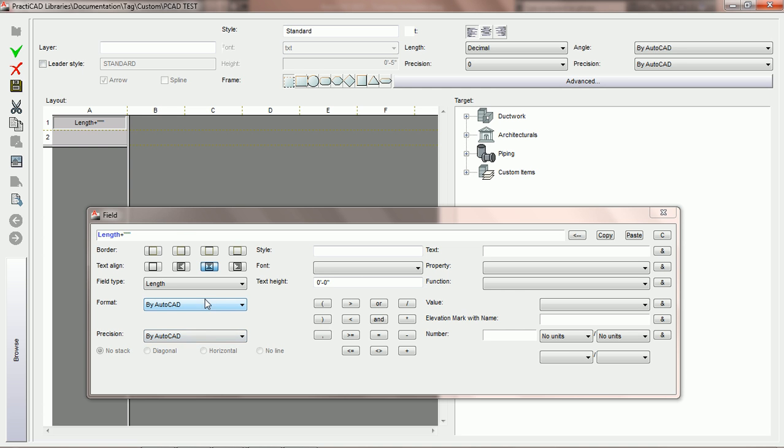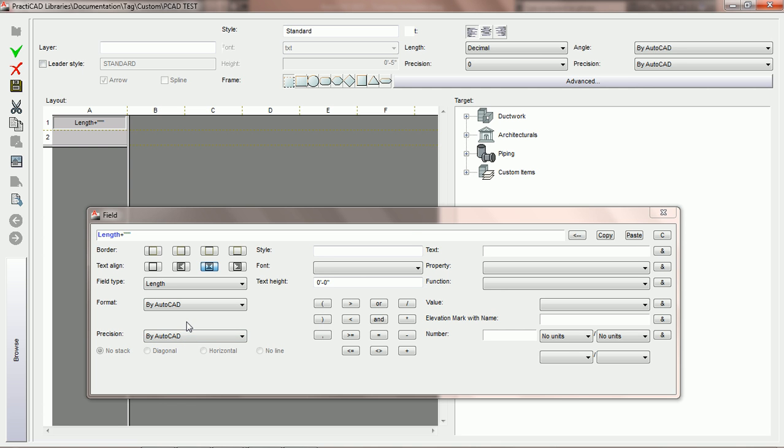If we choose a format and precision inside the field box, it will override anything we've done for common parameters. Generally, if we know all the fields are going to be the same in terms of format precision, we would just use the common parameters. However, you can always adjust each individual field to whatever format and precision you want.